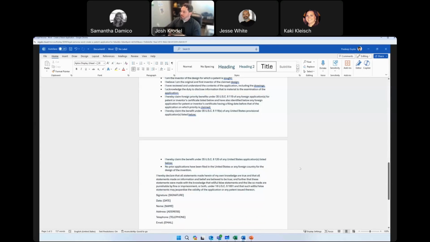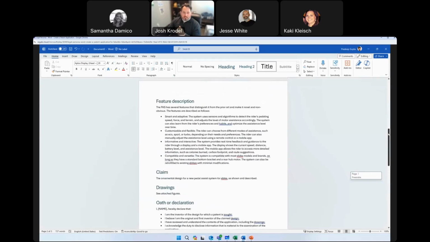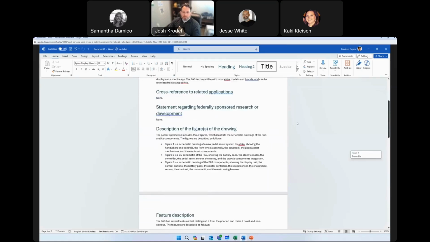It's important to note that Copilot, while it did see in the spec sheet that there were images within that document, can't import those images directly into a new document just yet, but it is aware of them and can take that into somewhat of a context, but it can't do a direct copy, just for future reference. But you can see that it has developed a pretty thorough patent application.